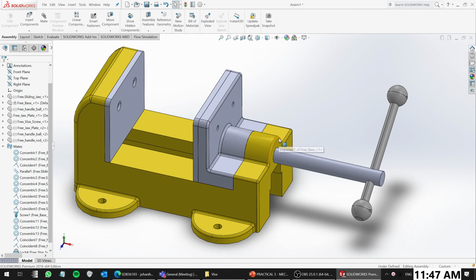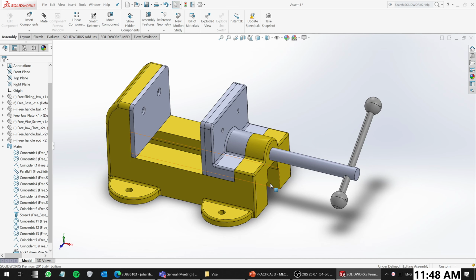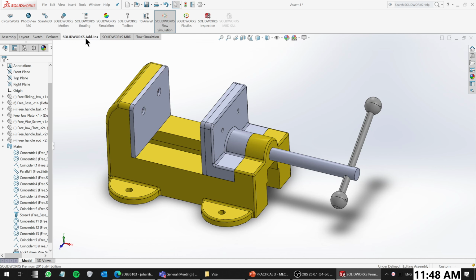So if you still remember, we calculated how many times it needs to rotate: 27.83 divided by 4, about 20.75 turns before it climbs all the way. So that's the thing. If you want to do some motion analysis, of course, go to SolidWorks add-ins, click motion first.